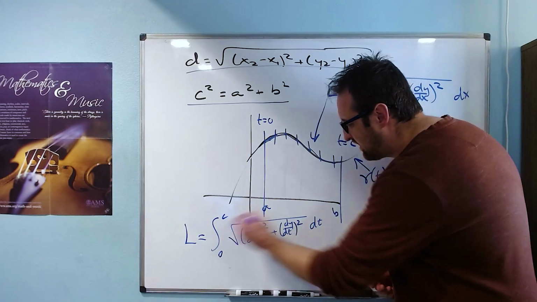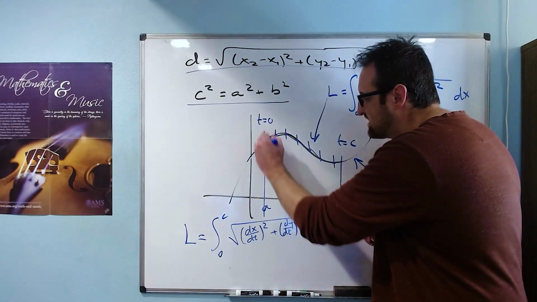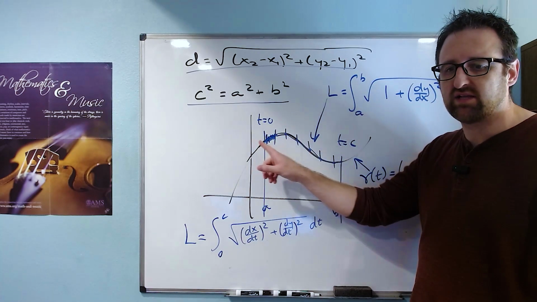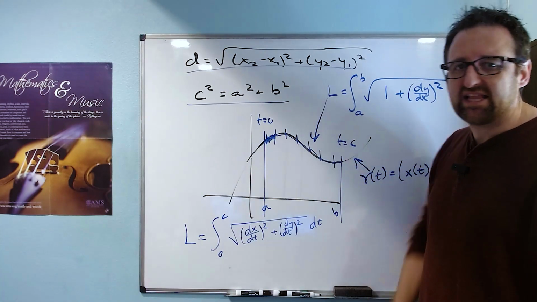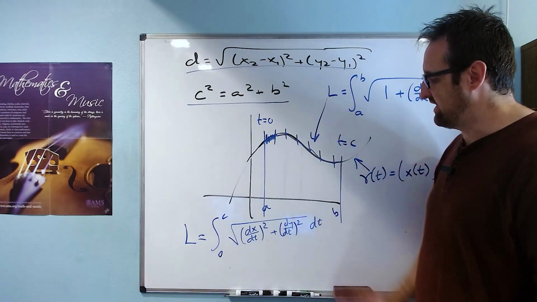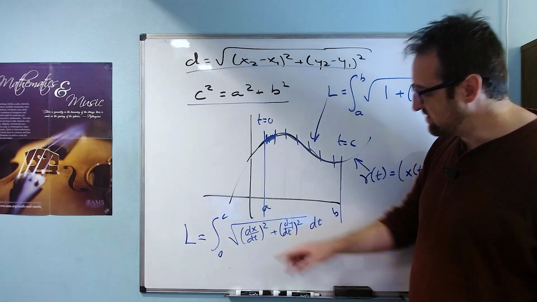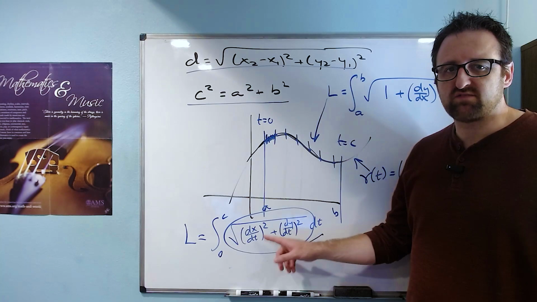What I'm really doing here is adding up these thin, super tiny distances. If I get really, really small here and I have all these distances and I add them up, that's what this is doing. This integral is adding that up infinitesimally, an infinite sum of infinitesimal quantities. So it's a little more advanced on how you do this, but you can still see that there's a distance formula floating around here.